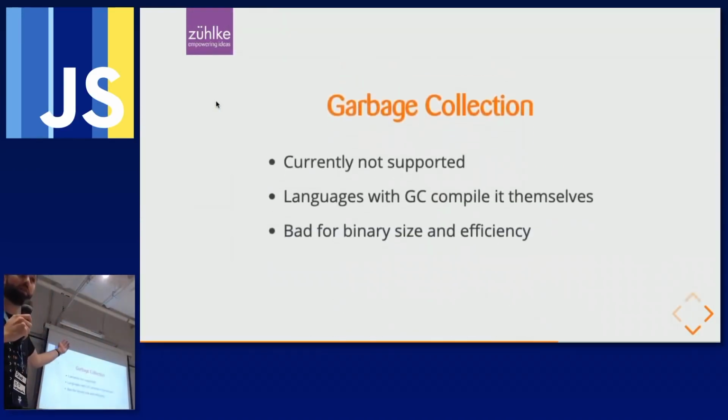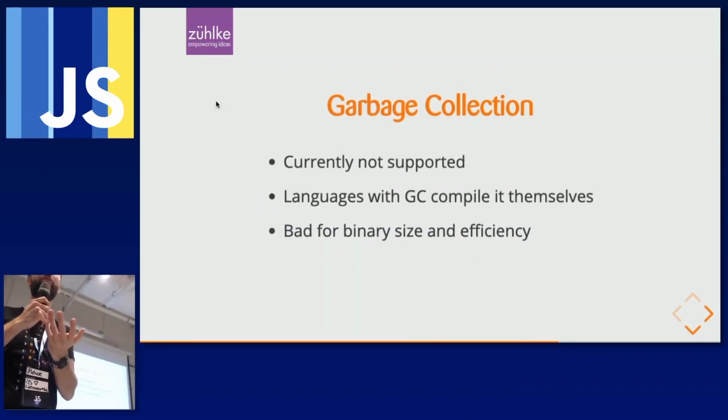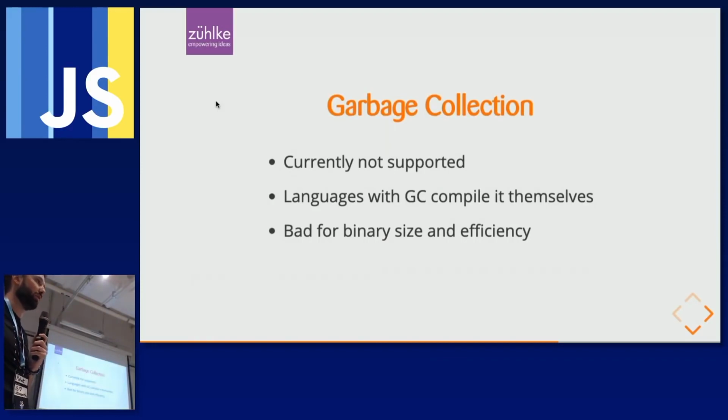One of the first things is also the first thing I mentioned in the limitations. Since garbage collection is not supported right now, all the languages that use a garbage collector have to do their own garbage collector, compile it down to WASM, and send it with your actual binary to the browser. So the browser instantiates your WASM code plus that sent garbage collector that will then work in WebAssembly. Rust does it that way, for example. Obviously, not very good for binary size and the whole efficiency.